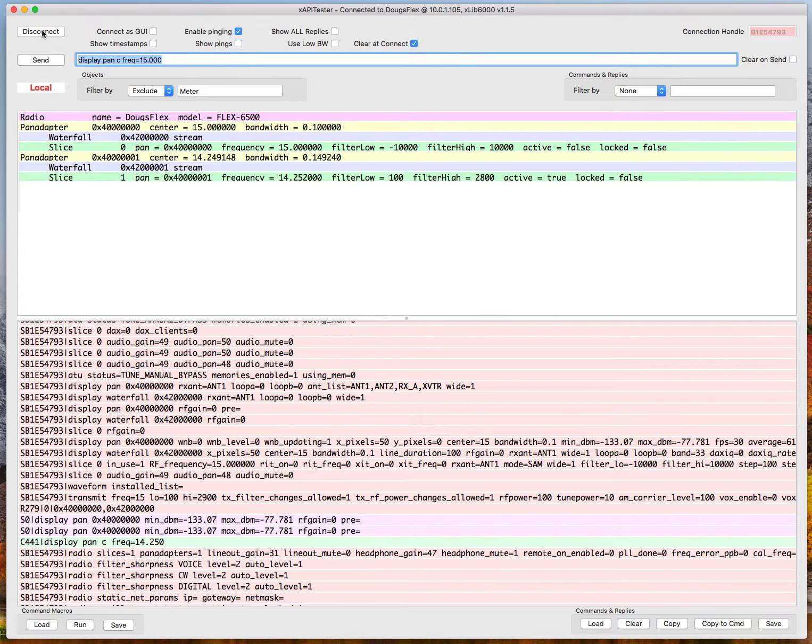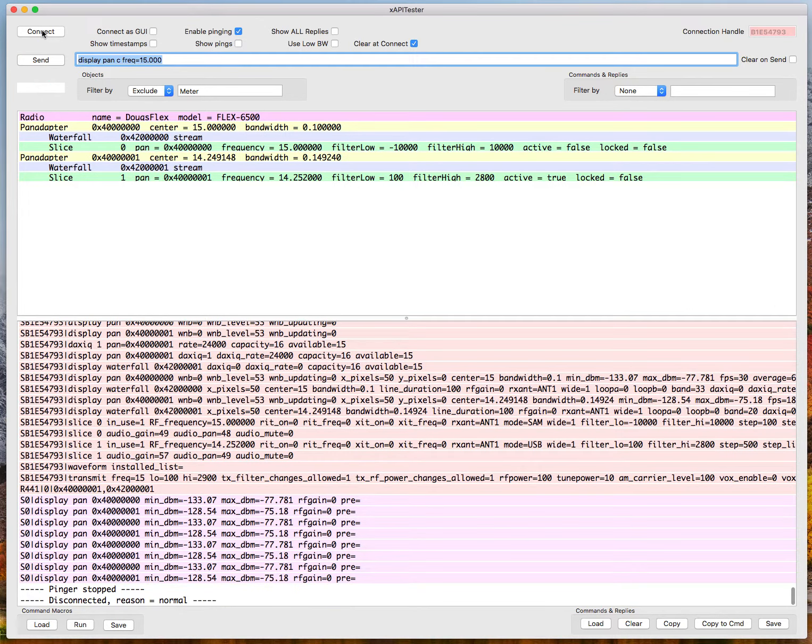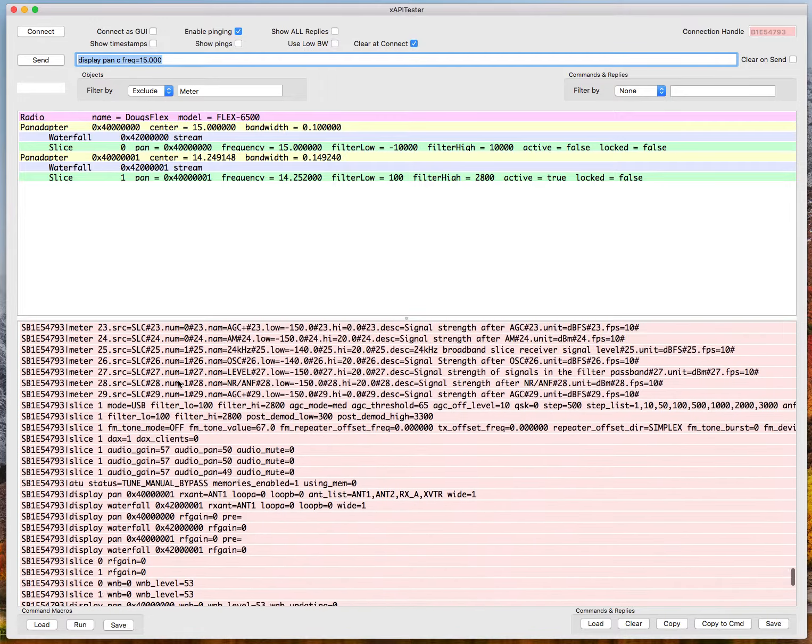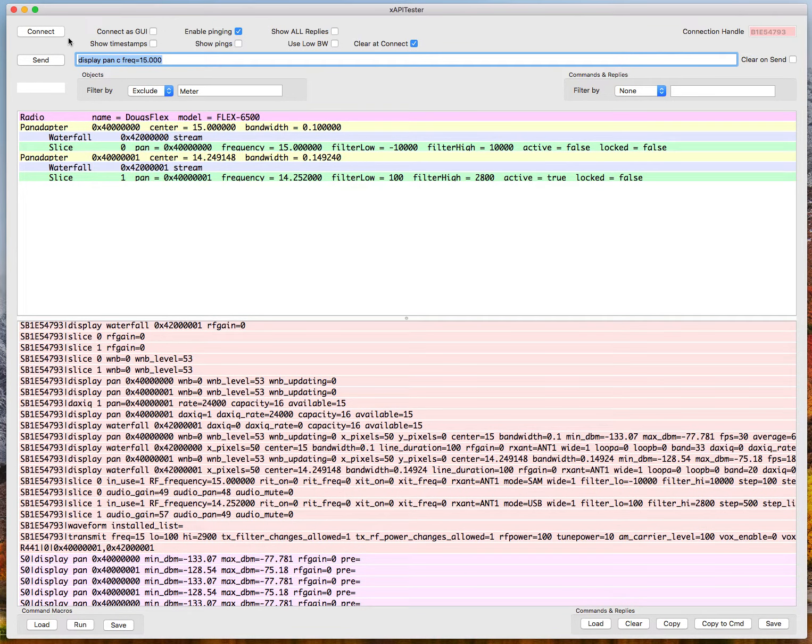And then up here the button says disconnect, and if we disconnect, it stops the pinger. Disconnect gives you the reason, in this case normal, and would allow you to now connect again. All of this information stays here, so you can go look at it if you like, and when you connect, since I have Clear On Connect checked, they will both be cleared and start over again.